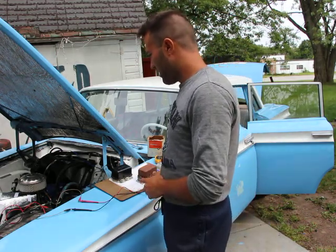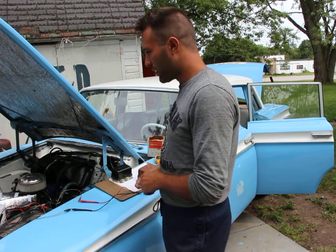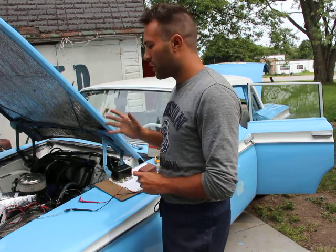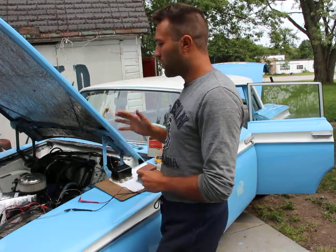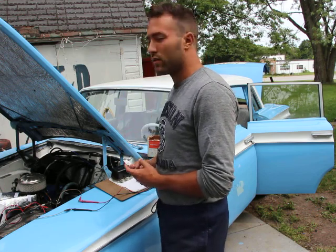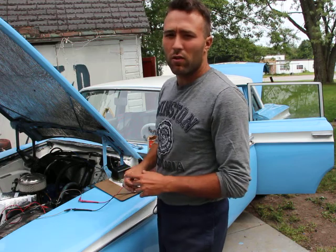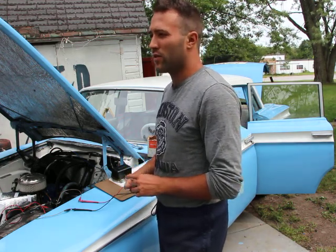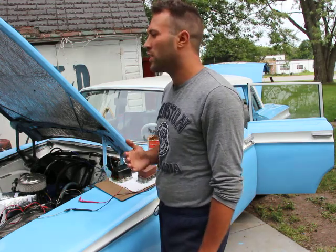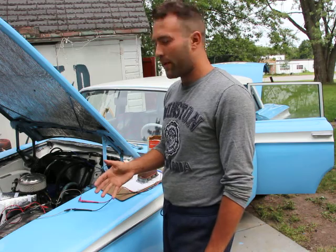So that's the deal here. I will try to turn the car on, but hopefully at this point I can listen to it and tell you what a good starting sounds like. A lot of people say, oh, it's an old car. Well, it's not. It should start up fine, just like any other car. You should have a lot of speed for the engine. It should turn on right away.